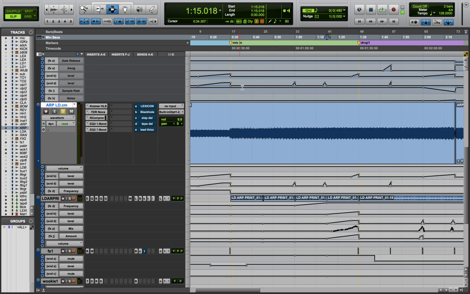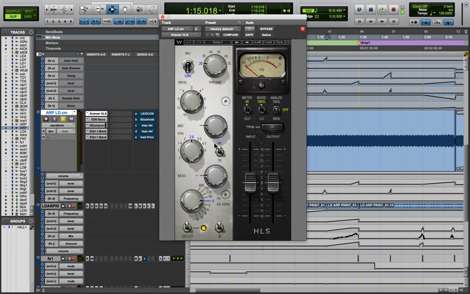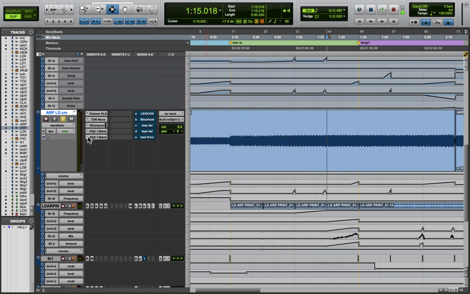And usually once I get the raw concept down, when I print it, it's more just things for taste. So like this, I think I literally just boosted a little bit on the top. But this Kramer channel strip, it's one of those plugins where even if you throw it on, it does kind of add some character. It's not much, even if you don't adjust anything. But I don't know, it just sounds really good.